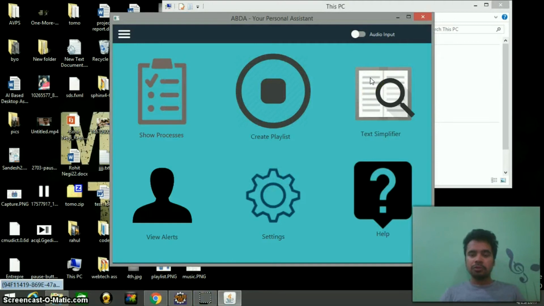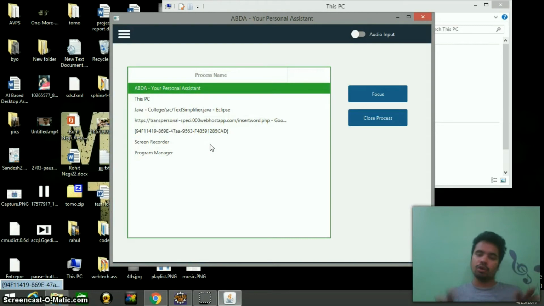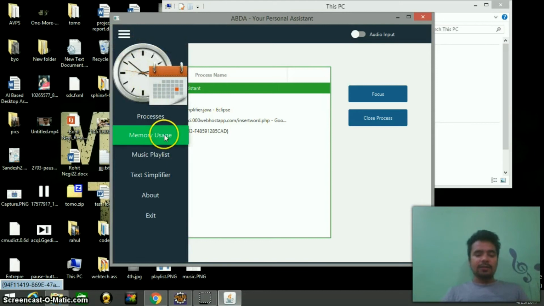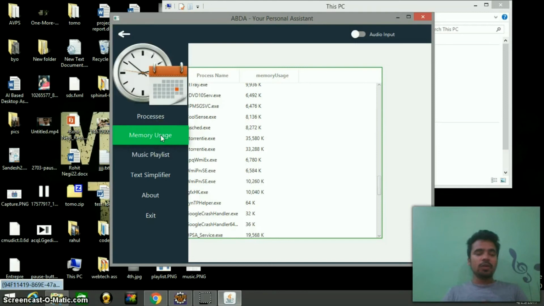The UI is cool, and it is designed by Sandesh Timilsena. It can take audio input, and you can control the system with it. Let me take you through some features. The first feature is that you can see all the windowed processes and get control over them to some extent. After that, we can show you the memory consumption by each service. This includes all processes, windowed or non-windowed. Don't worry, I'll explain all the features just now.